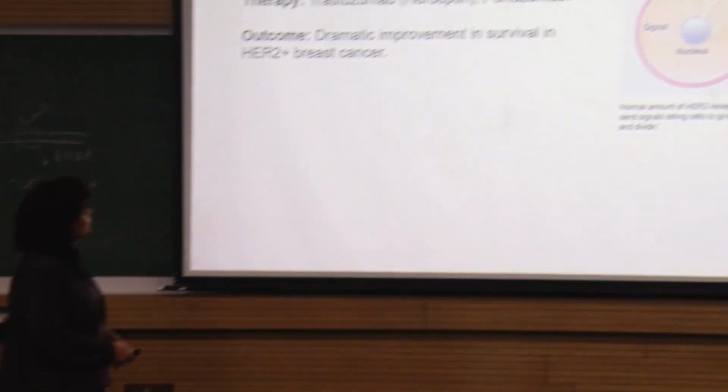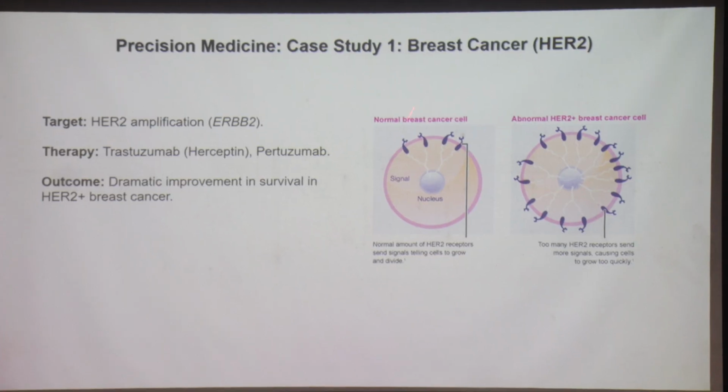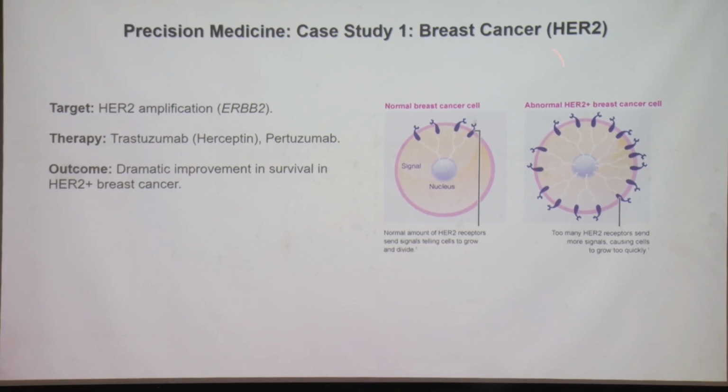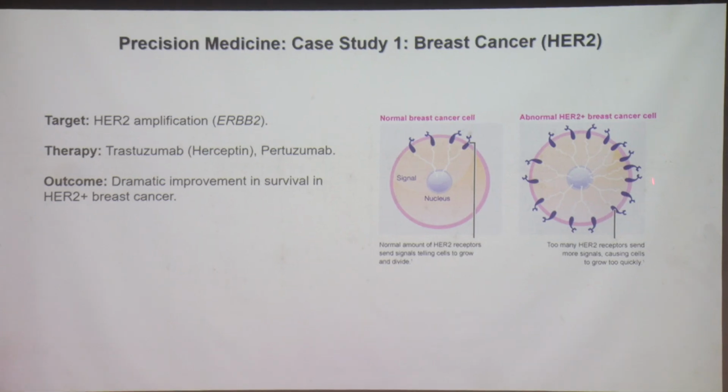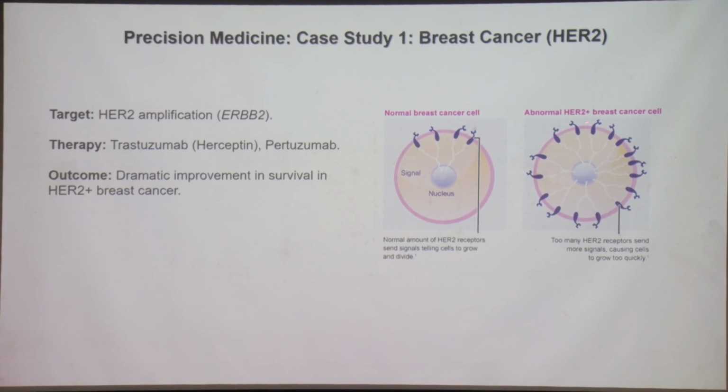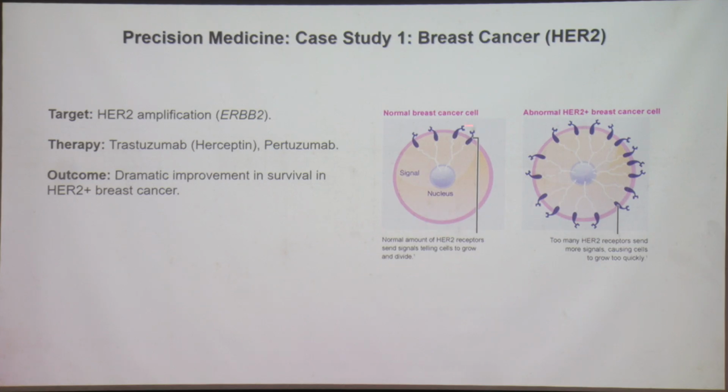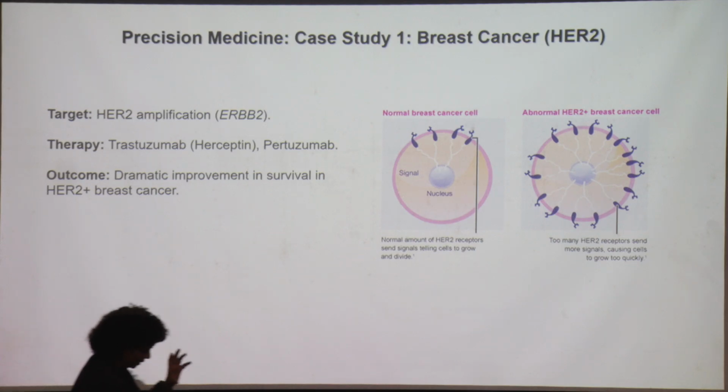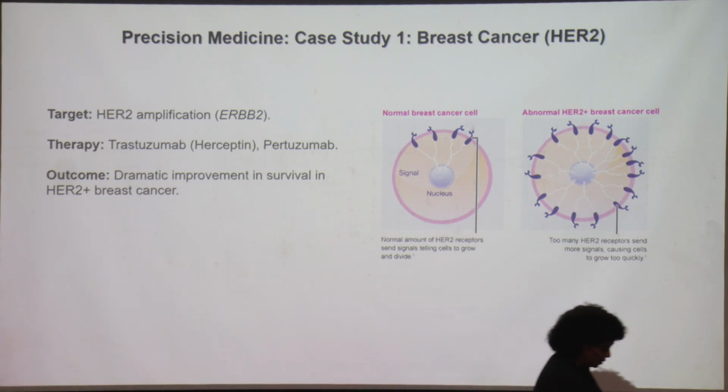Okay, so now I'm telling you a specific case study. So this is breast cancer. A lot of breast cancers overexpress a receptor called HER2. Okay, so HER2 is also present in normal cells, and it is a growth factor receptor, so it gives the signal to cells to divide, and when it is turned off, it is turned off. But in cancer, it is overexpressed. Because there are too many of them, too much signal is coming to the cells, and these cells just keep on growing all the time.